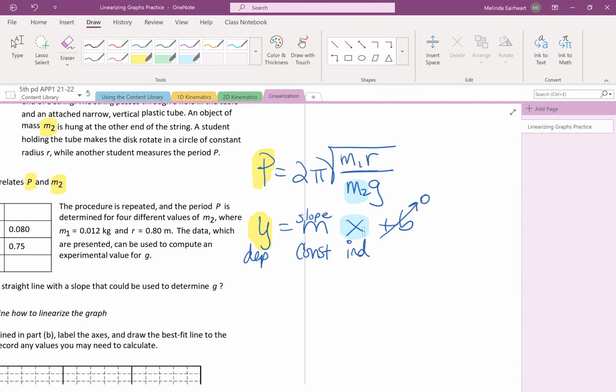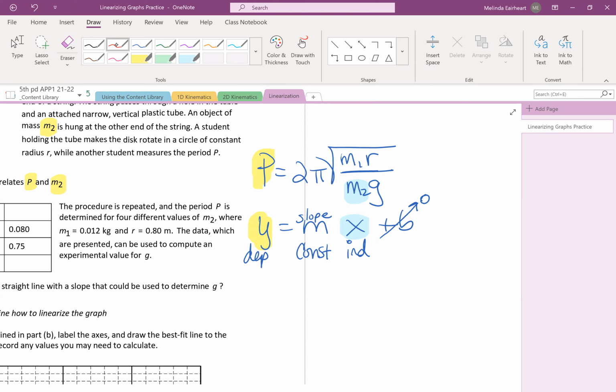placeholder for slope. Now, at this point, do we keep the square root or get rid of the square root? And honestly, there's more than one way to do this. So if I had let y'all give this one a try, half of you would have kept the square root, half of you would have squared it away, right? Both can be correct. What do y'all want to do? First one calls dibs. Keep square root or square it away? Square it away, I hear. So let's square it away.